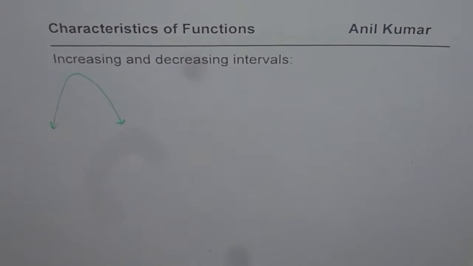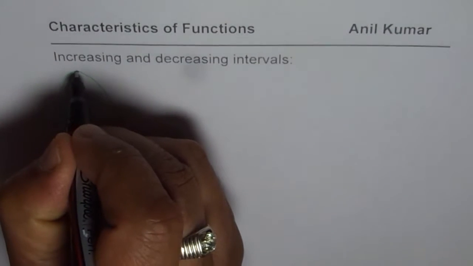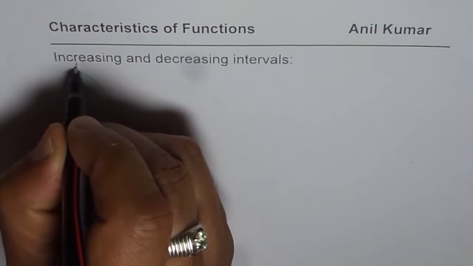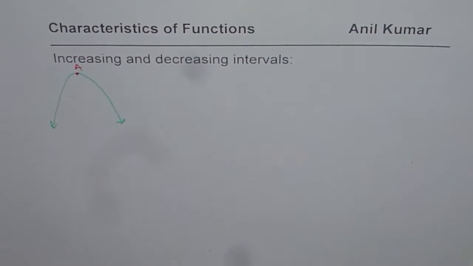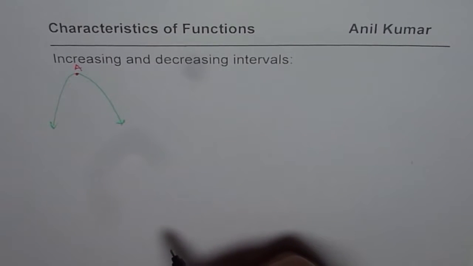In this example, you will notice that I have not drawn any coordinate plane. I have not given you any points. Now for such a question, how will you answer increasing and decreasing intervals? Now what we can do in such cases is we can just mark a point and say let this point be A, right? And then we can answer the question. Okay, so that really helps. So this is a hint to you. At times we may have that kind of a situation.